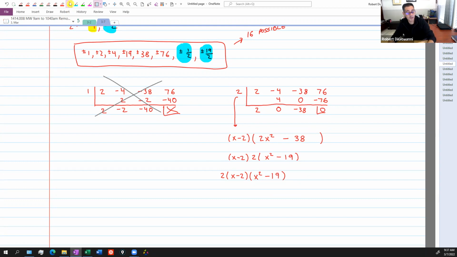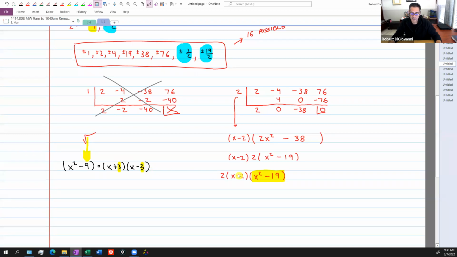And I'm really hoping that everyone in this class is now comfortable with the idea that that is a difference of squares. Now, I realize that 19 is not a perfect square, but I've talked to you about this before. If we had x squared minus 9, I hope everyone is comfortable with the fact that that's (x plus 3)(x minus 3), a difference of squares. What you need to see is that this number 3 is just the square root of that number, 9. So if you take 9, you take its square root, you get 3, and that's what goes here and here.